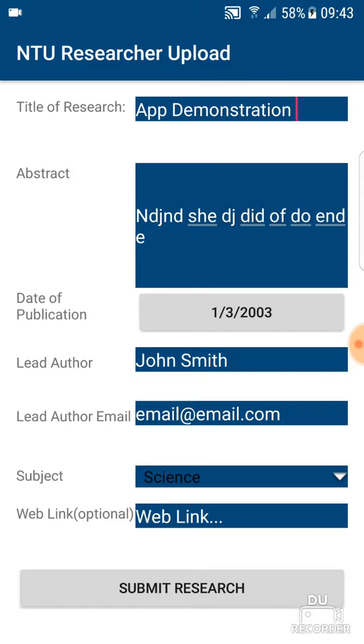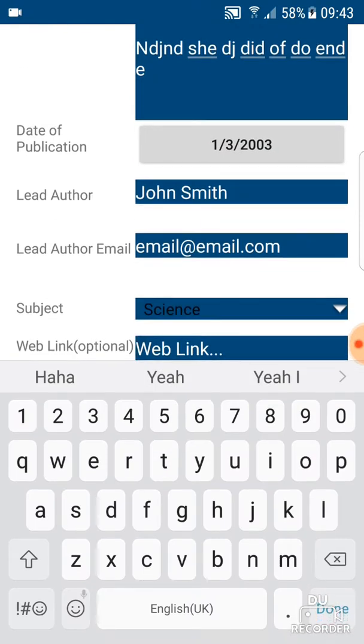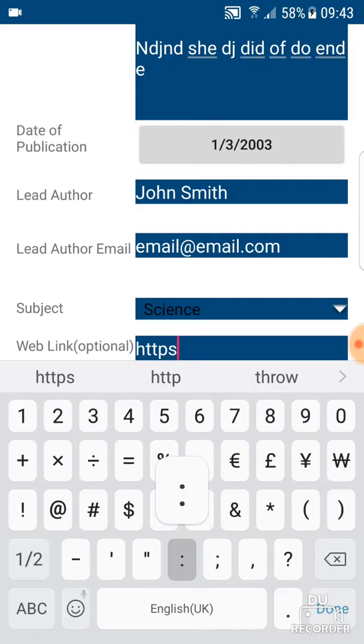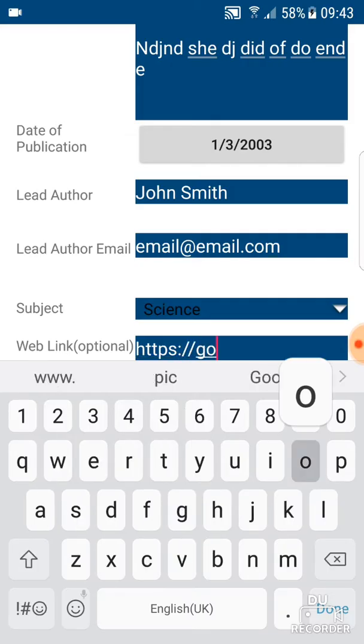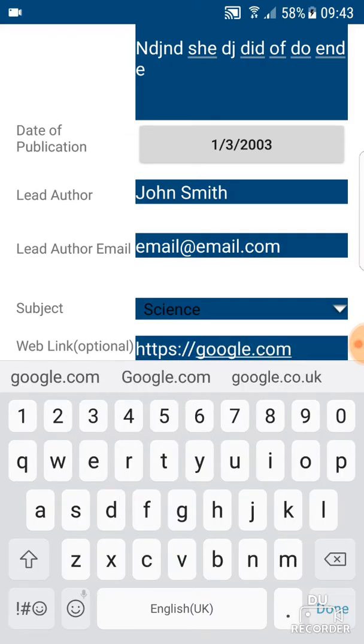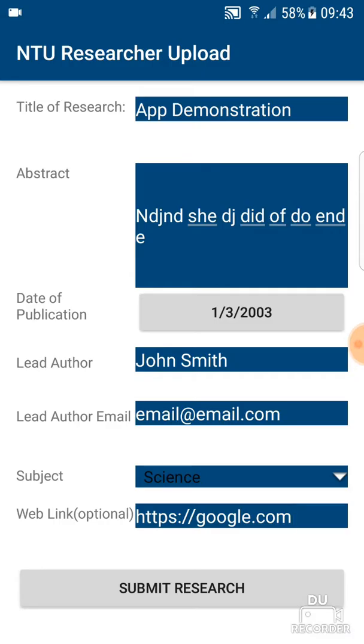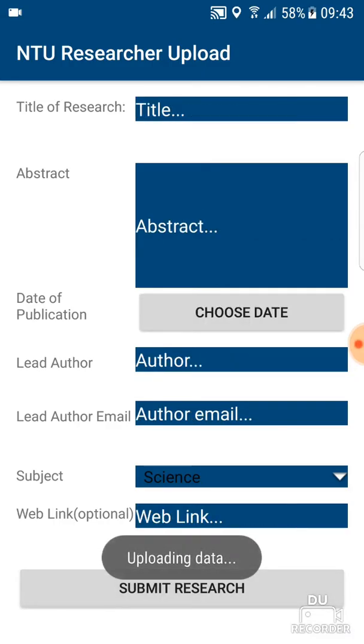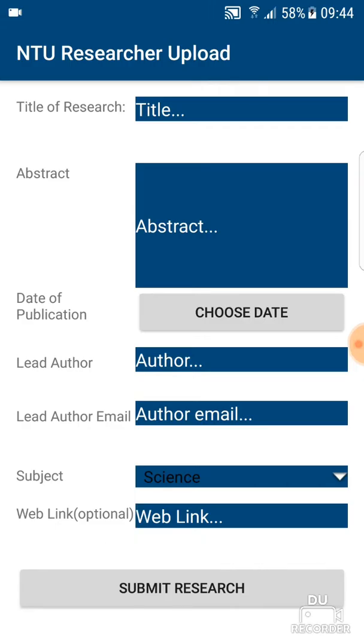So if I now click, we've also got a web link, as you can see on the left. It's optional, so let's go ahead and throw one in anyway. The upload would work with or without this, but let's throw it in for measurement's sake. Okay, so now if I hit submit, we'll have a quick, easy uploading data and upload complete. That's a quick and easy reminder to the user that the data's been uploaded, the form's been cleared, so they can throw in a new bit of research.